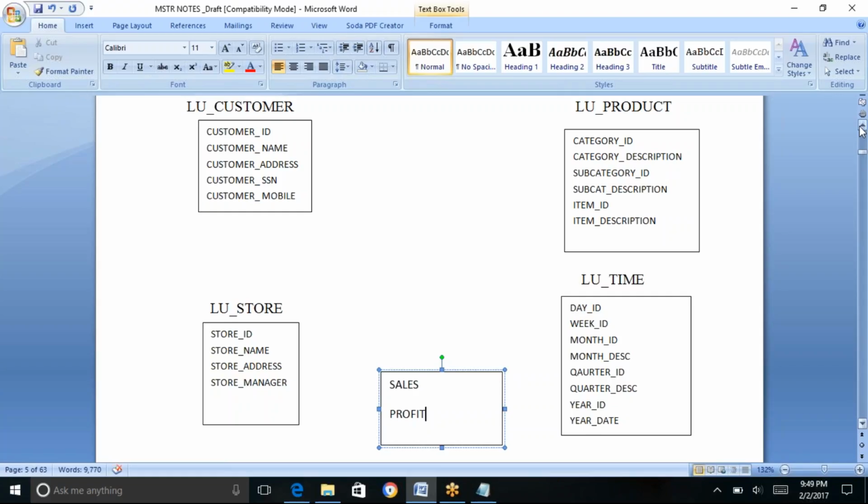For a minute assume I am a business user. As a business user, I ask you to pull one report. Say, for example, I want to find a list of customers.